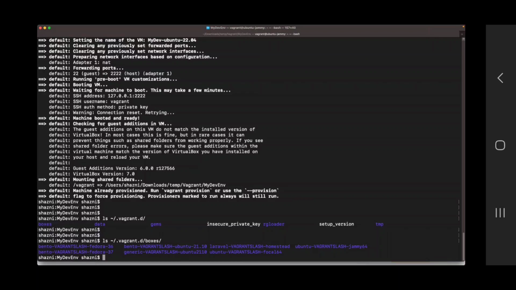So it's basically not the development environments, it's actually the base boxes that you are using in your project. For example, for this particular dev virtual machine, I'm using this base box, Ubuntu Jammy 64, and this is a naming convention that Vagrant inserts by default to manage its own metadata related to these different boxes.